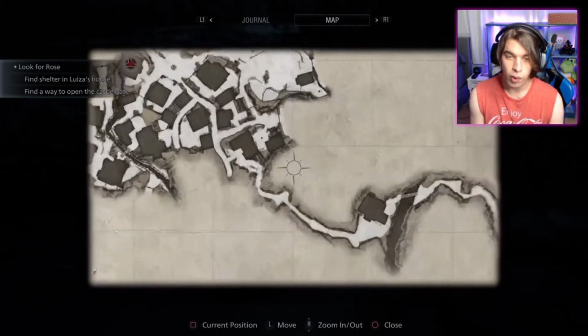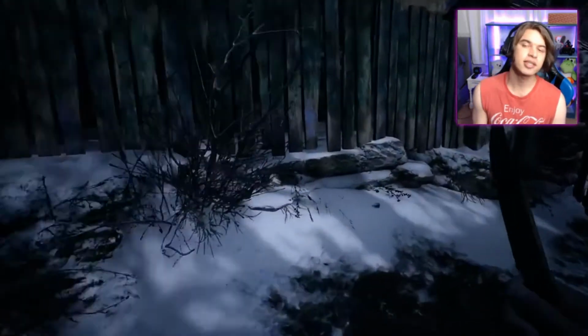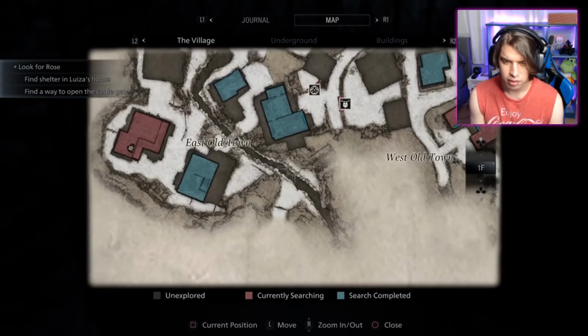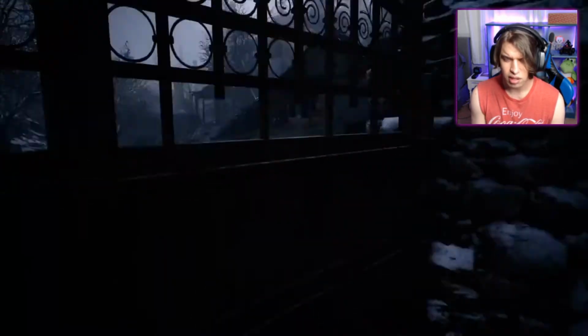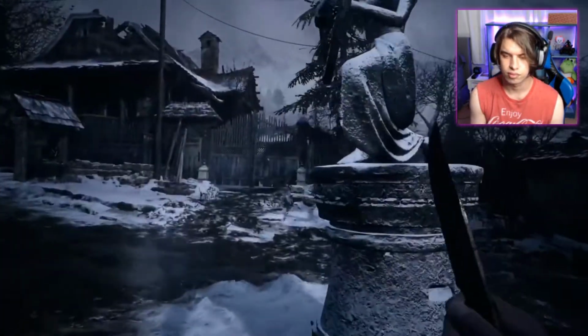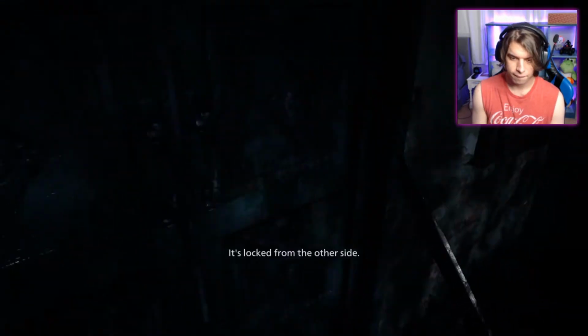Yo, it is dark in here. See, this is what I don't understand. Where is her house? Find a way to open the castle gate. Okay. So there has to be something that I can find. Is it this gate? The castle gate. I don't know what the castle gate... Oh, the castle gate. Is this the castle gate? Or is it another gate? There is nothing over there. Okay, that's locked. Need to get those two inside.